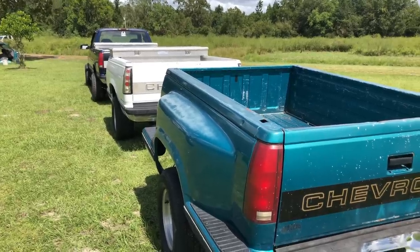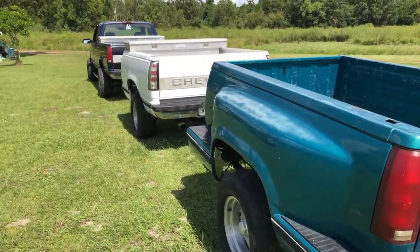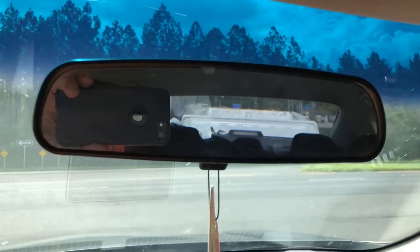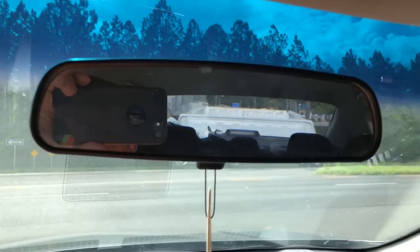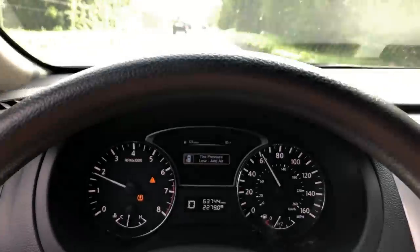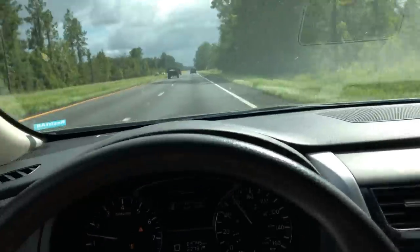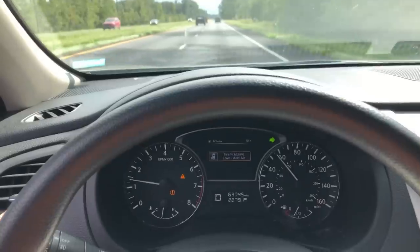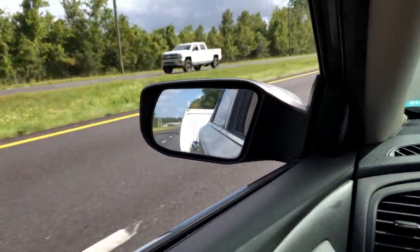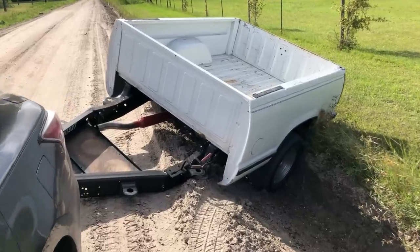I couldn't wait. I gotta do this again in the nighttime, but there's the blinker on. Blinker, blinker, blinker. I took the toolbox off the truck bed. Time for a highway test drive. We could use this for clickbait if we were that kind of channel.